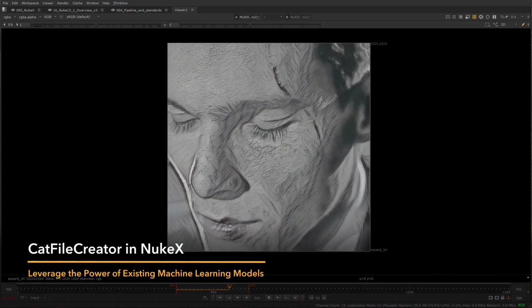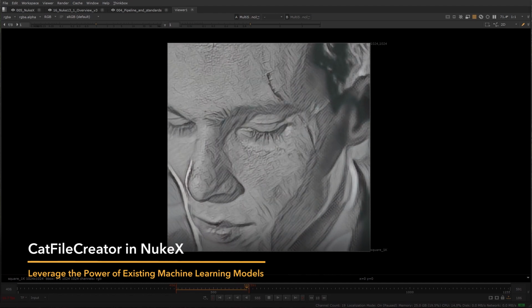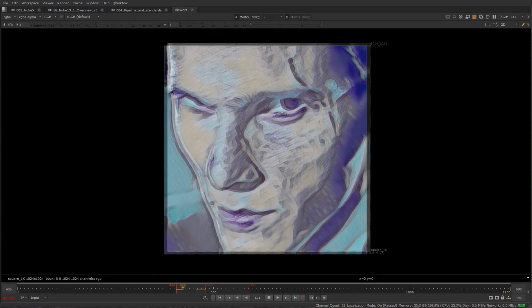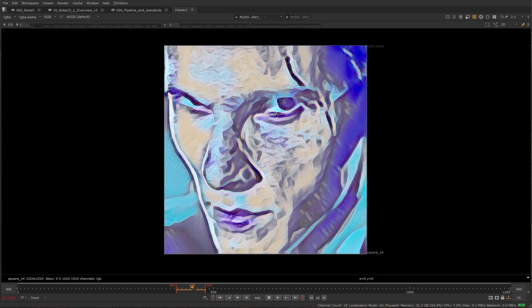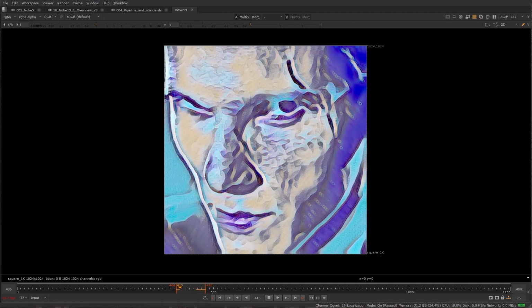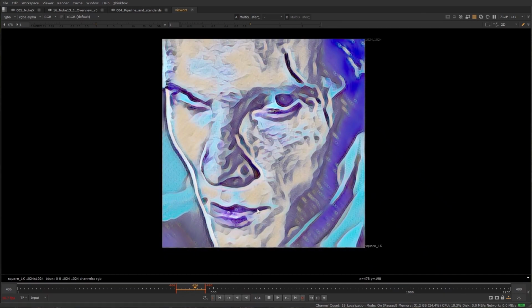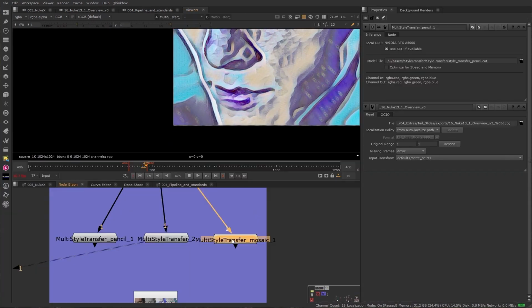With the arrival of Nuke 13.1, we made several improvements to Nuke AirTools. Aside from significant processing speed improvements, we added features that allow customers to run third-party models natively inside Nuke. This means you can start using PyTorch models from the wild, empowering you with the full capabilities of machine learning in your pipeline for faster iteration.